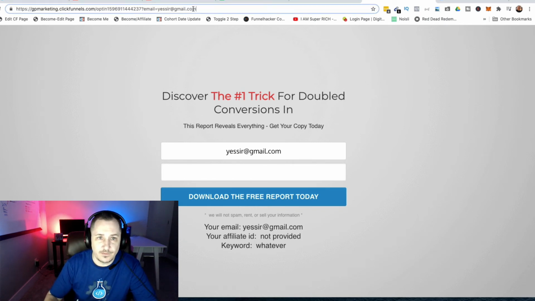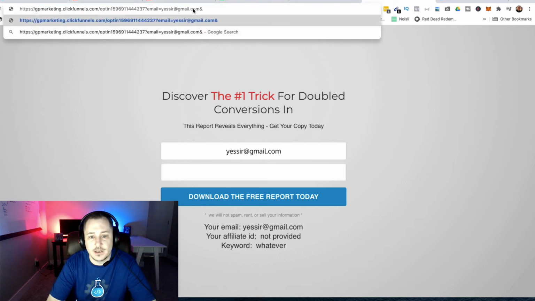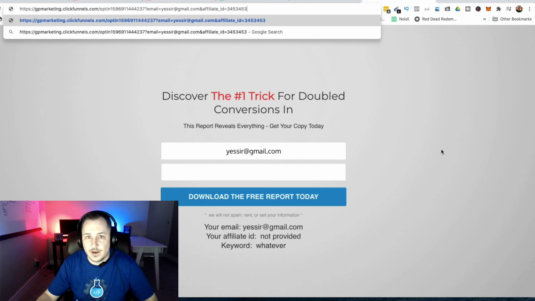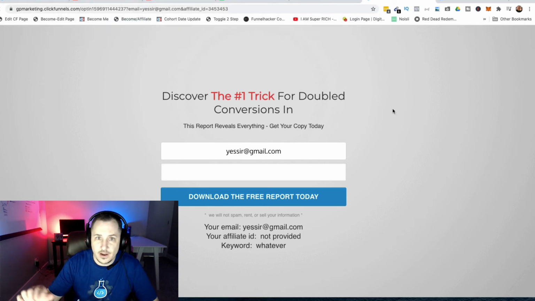For a second one, we would always use the ampersand and affiliate ID equals maybe a bunch of numbers. Okay, we're going to hit enter. And then if that information was passed, now you can see that the affiliate ID was there.